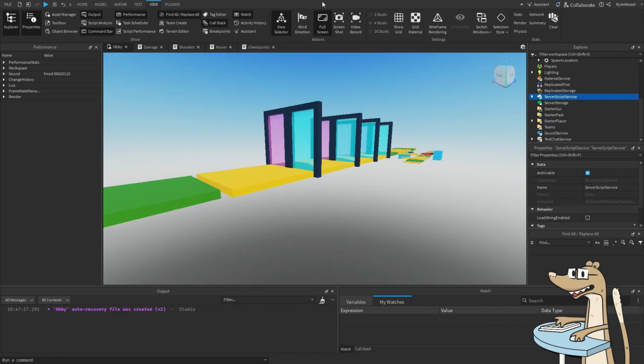So if you've been following along with the series, you should have a decent sized obby by now, with a whole bunch of different obstacles that players can traverse and enjoy. You should also have a checkpoint system, so that when they reach the end of an obstacle, if they fall off before they get to the end of the next one, they respawn at that save point. Now, a lot of obbies out there actually allow players to skip over a stage in exchange for a few Robux, and that's what we'll be looking at today.